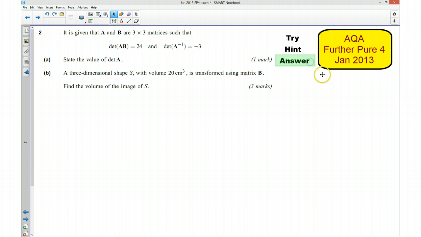Okay, the next part of the video I'm going to go through the answer. So first of all it's saying state the value of determinant A. Well I know the determinant of inverse A is negative 3, so if I undid this transformation A then that would give me a factor of negative 3. So what I want to do is work out what the determinant of A is.